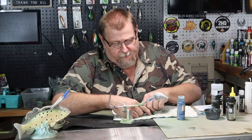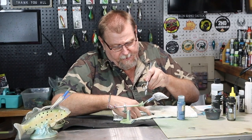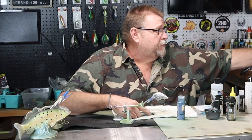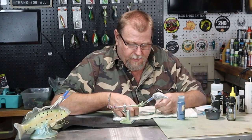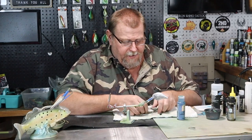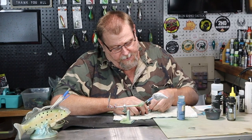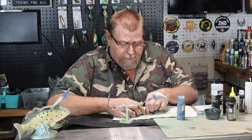We'll keep driving. Okay, a little bait. Same thing, just kind of lightly lay it up there. The end result is very cool. Side heats it. And we're going to jump over here to this other side and get it. First little steps done on it. These color shift paints are very fun to play with and you can create some very, very pretty baits with them.